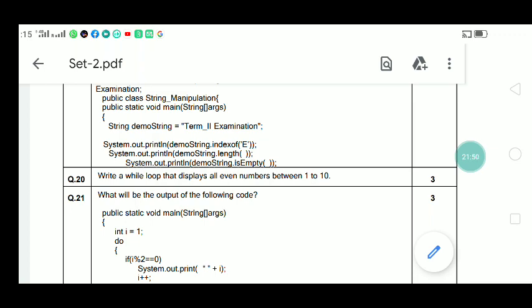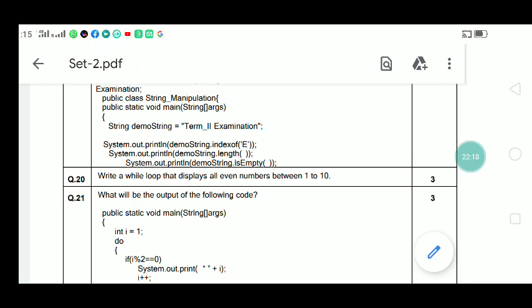In short, indexOf('e') will show you the position of e in the string. Length will find the length of the string that you have saved in the variable demo string. isEmpty will test if the string is empty or not.